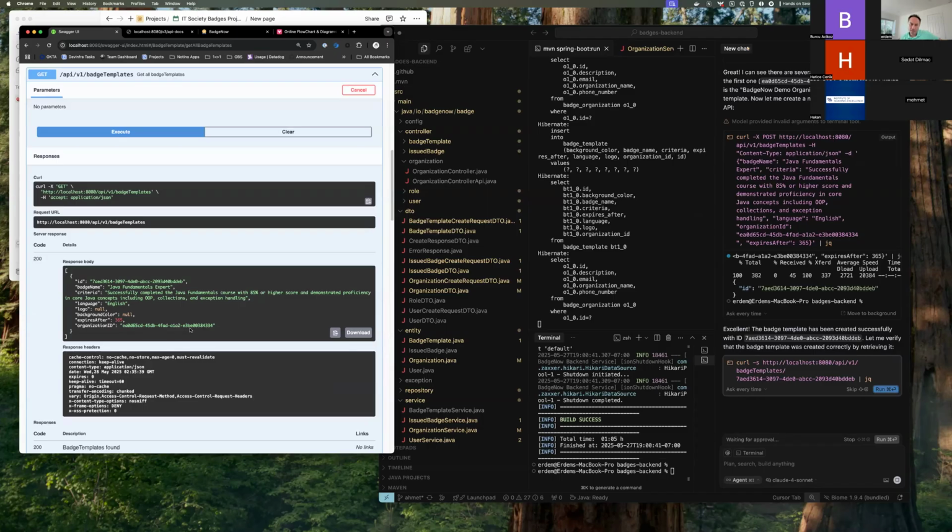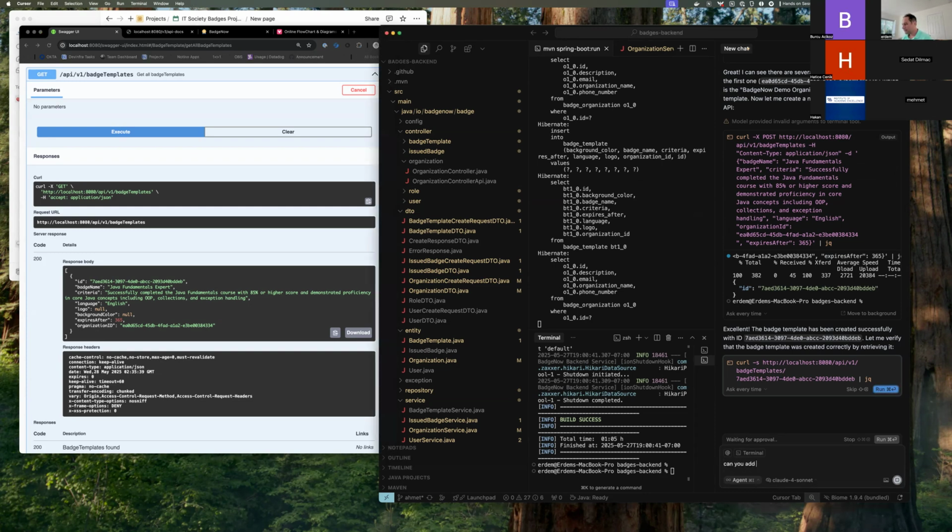Let's make a change this time, an addition to the batch template. From the model all the way to the service to the controller, all layers will be affected by our change. A batch template may also have a difficulty field.